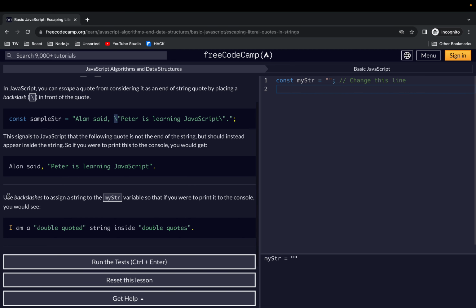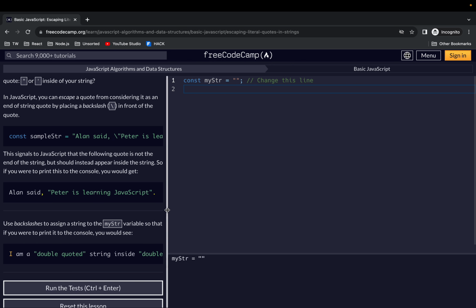Now, use backslashes to assign a string to the myStr variable so that if we were to print to the console, you will see I am a double quoted string inside double quotes. So let's try that out.